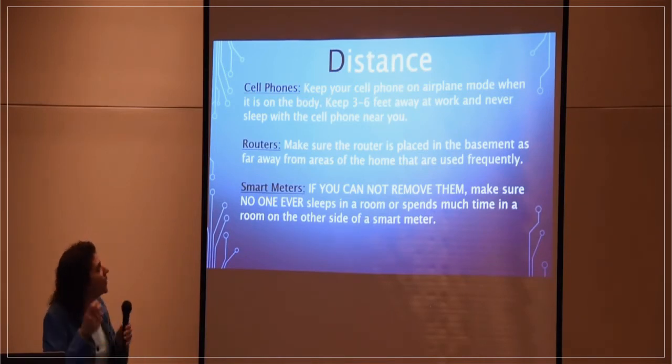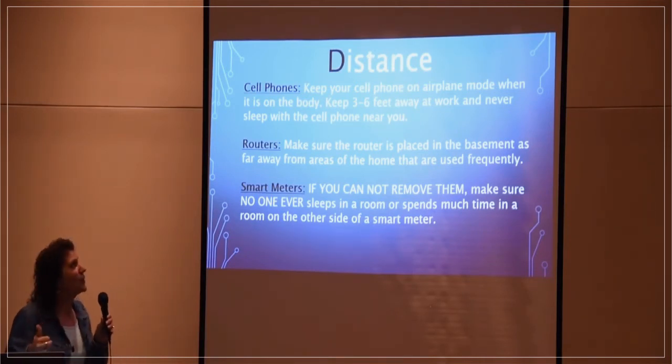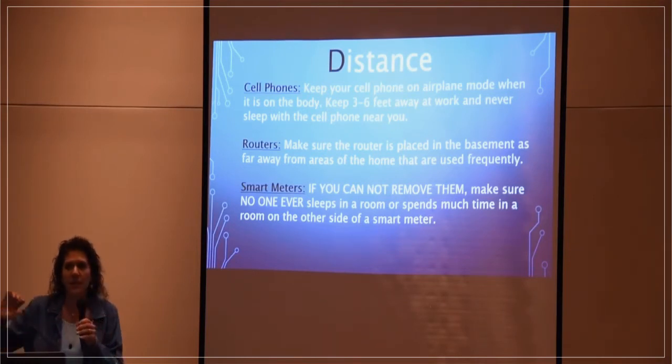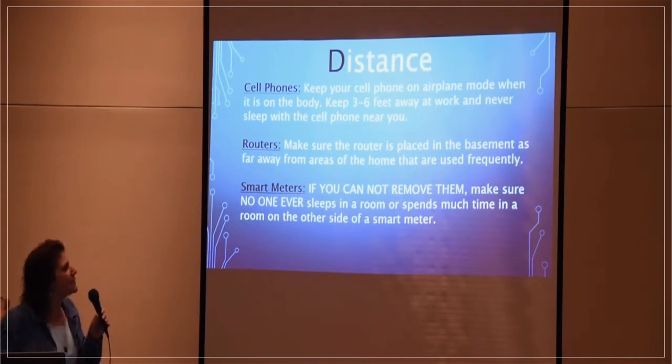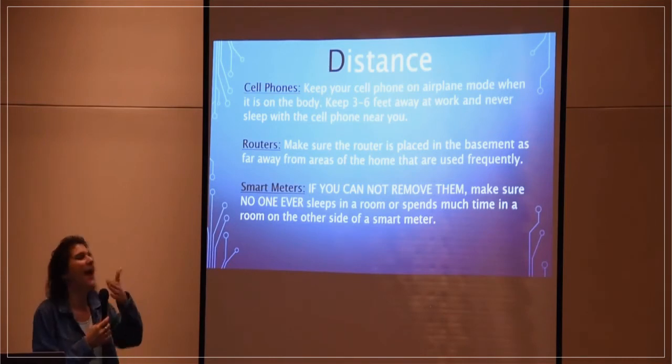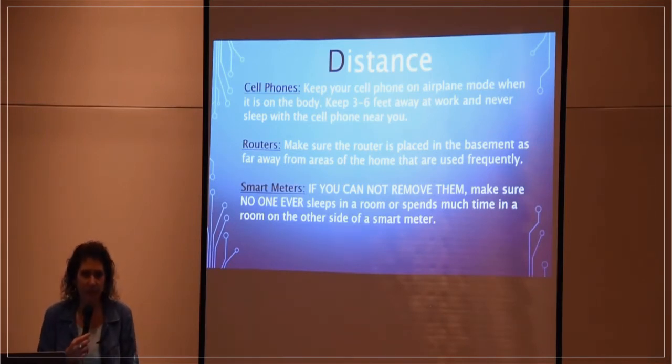Smart meters. Okay, so cell phones, keeping them away. Routers, make sure the router is placed in the basement as far away from anybody who's living. So just keep the router as far away as possible, and then turn it off when you can. Smart meters, if you cannot remove them, I'm going to stress that. Make sure no one ever sleeps in a room on the opposite side of a smart meter.